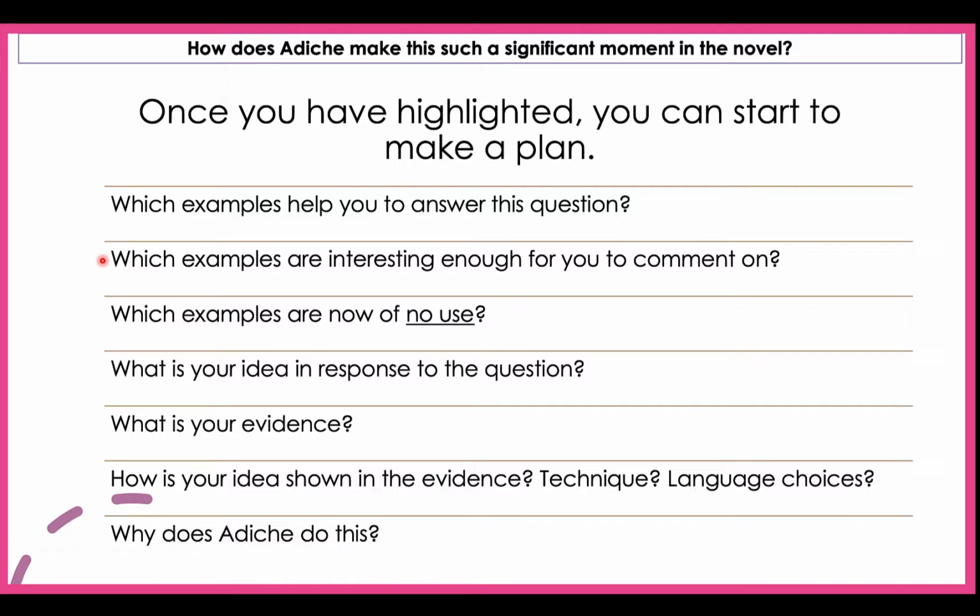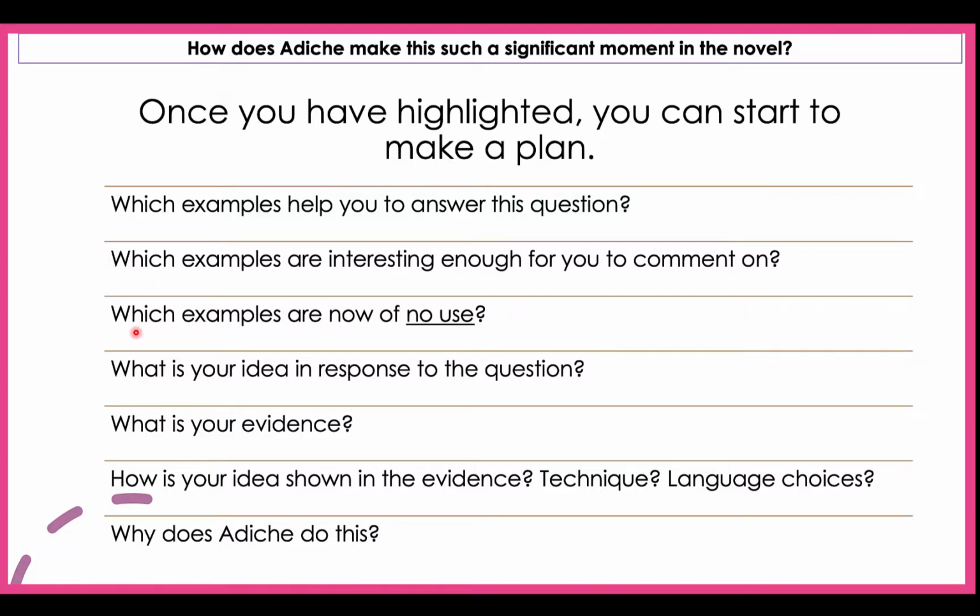Once you've highlighted, you can start to make a plan, and it'd be much more visual for you to be able to look at everything that you've highlighted. And if you have grouped them, as I have, then a plan will start to naturally formulate. Think, oh, actually, all of these quotations link to silence, so I'm now going to have a section of my essay on silence. Some of these show a contrast between characters, so part of my essay is going to be about how Adichie shows a contrast in characters. So by grouping your quotations as you're highlighting, you're naturally creating an essay plan as you go.